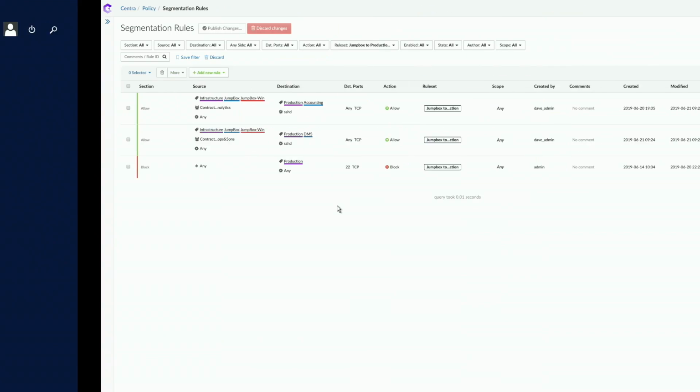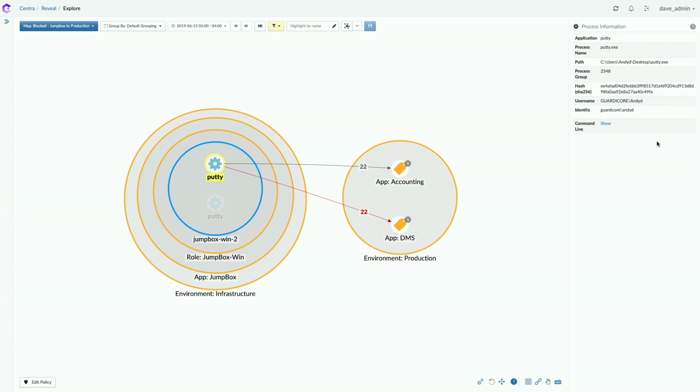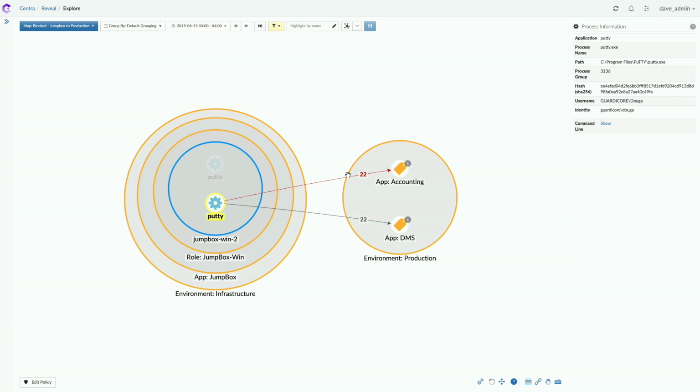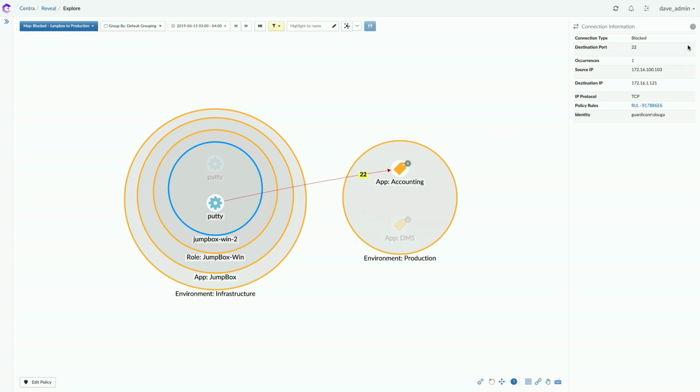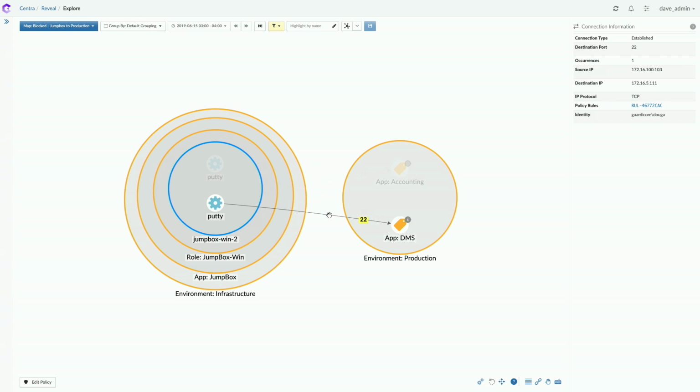So going back over to the console, we can see in a nice graphical representation, we have, of course, our friend Andy up north. He now is connected to his accounting application as he should be. And clicking on DMS, we see he's been blocked instantly. And vice versa for our buddy Doug. He's no longer in the accounting application. We see he's blocked, and he is allowed to get to his DMS as originally he could.